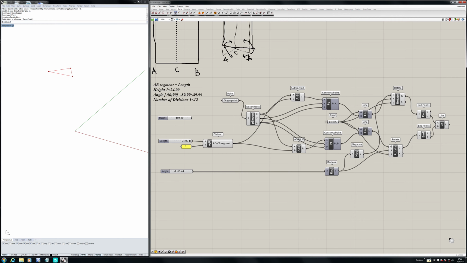If I wanted, I could go to vector, vectors, vector 2 points, and instead I should use A and B. Okay, these two in this case are exactly the same.